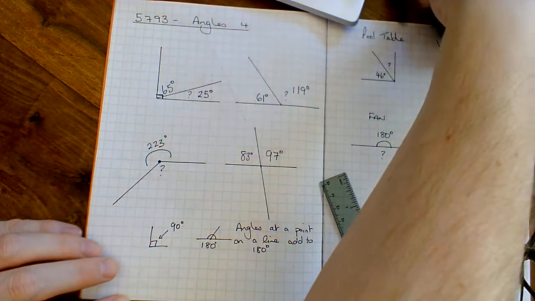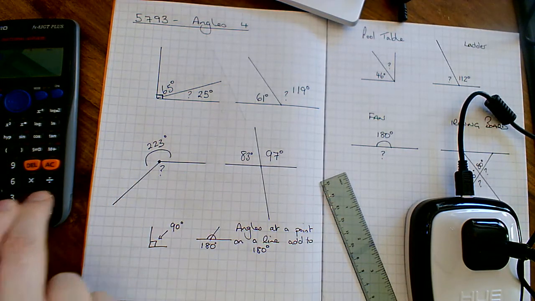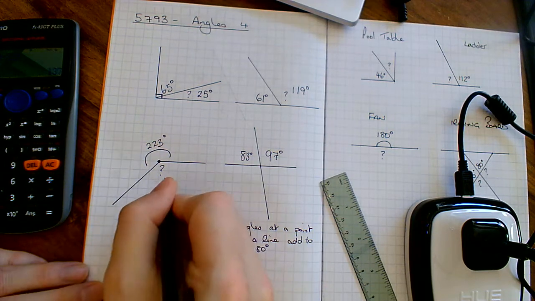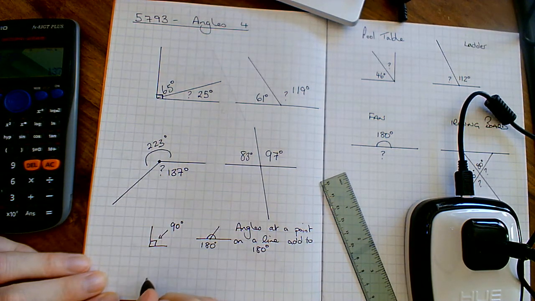So what I'm going to do is 223 from 360. I'll use a calculator, just be careful. 360 take away 223 is 137, so I've got 137 degrees as the answer. And the rule at the bottom, we'll do a little picture, and it goes all the way around here. You can put another line up here if you want.